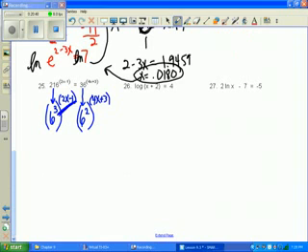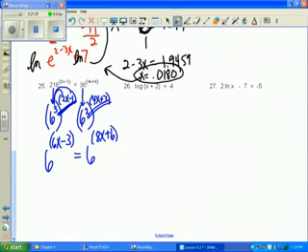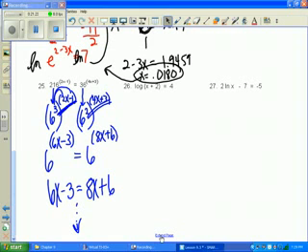So then, what do powers of powers do? They multiply. So I'm going to distribute my multiplication, and I have 6 raised to the 6x minus 3 power, equaling 6 to the 8x plus 6 power. Now that I have like bases, what can I do with those exponents? I can set them equal and solve. I'm not going to finish solving it out there, but that gets you going. Then you can finish that out. Okay.